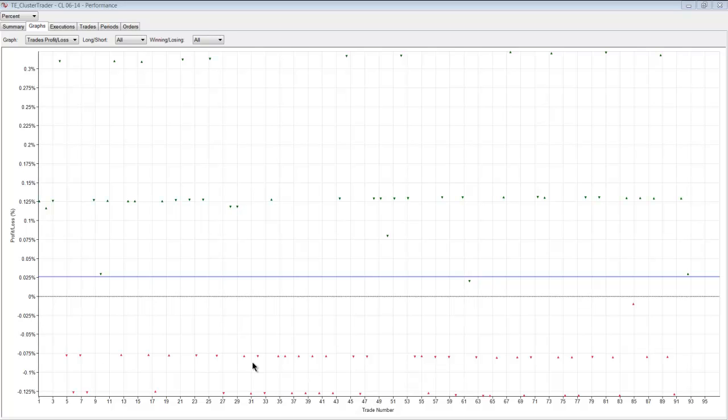So having those big momentum secondary targets, doing some heavy lifting and neutralizing a lot of these losses here. With all these losses being hit down here, one of the things that I would look to do is either tighten the stops and see if that limits losses while still allowing these profits to be hit where they're hit, or increasing the stop value and seeing if some of these would work out if they had a little bit more room to work. Based on what I just showed you there, you would think that tightening them up a little bit would be the way to go. But that's what I look at when I look at the screen here.